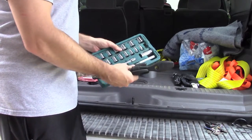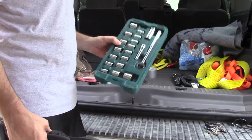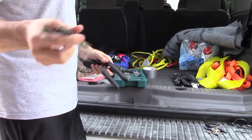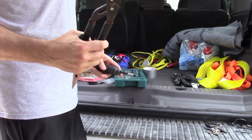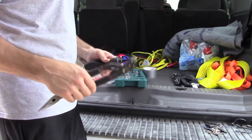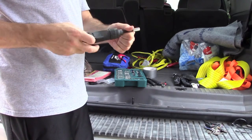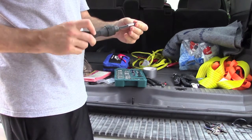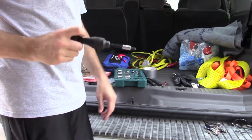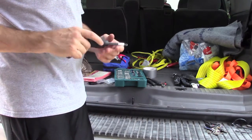What I also keep in the vehicle that the clip skipped over: some basic tools. I've got a socket set — a 3/8-inch ratchet set with imperial and metric measurements — a pair of needle nose pliers, and an adjustable wrench. I also have a screwdriver, a really nice Craftsman one that's adjustable. It bends a little bit and gets into great places, giving you a bit more leverage, which is nice.